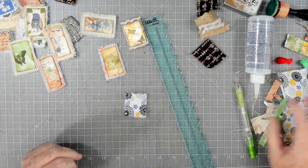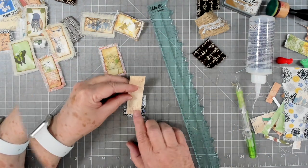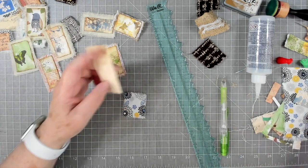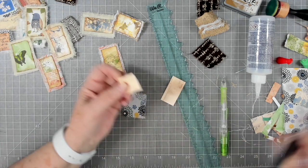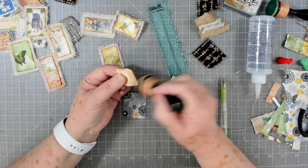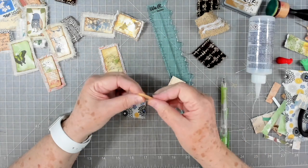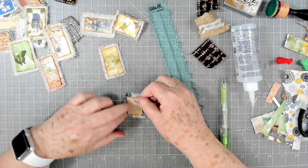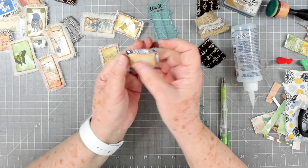Alright, let's do this one. Oh, what about just a piece like this? Okay, I think on this one I'm just going to put this little piece of paper, and this is just a piece of a ledger page, a digital ledger page. And the writing is going to run sideways, but I don't care. I can put it in my journal any way that I want to, so it doesn't matter if it runs a little sideways, because I can always put it in the journal like that, and it won't be sideways.